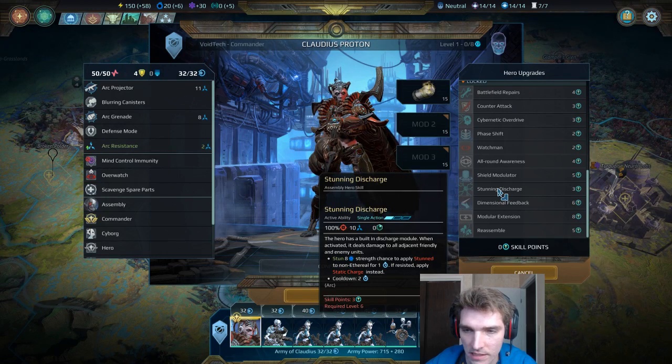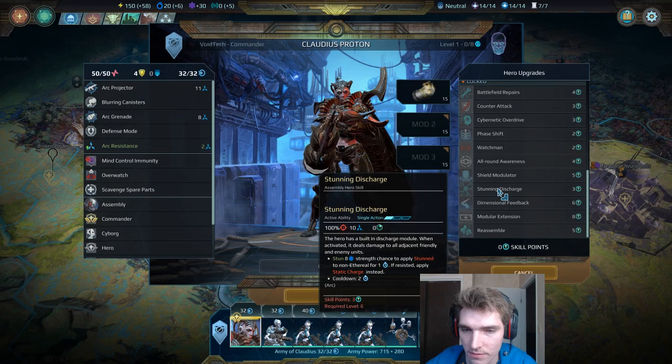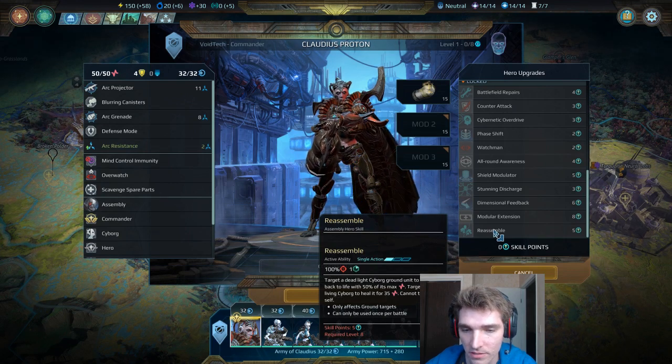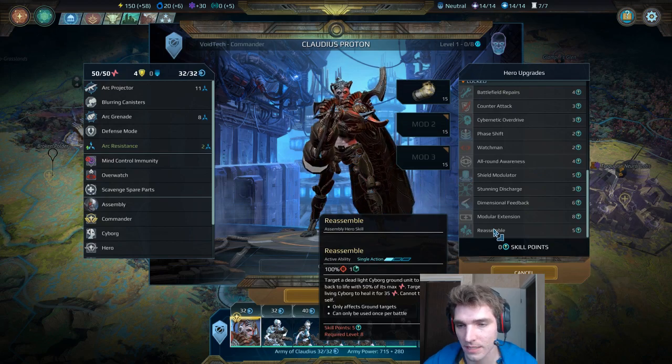Stunning Discharge is kind of nice if you're going melee, but if not, I wouldn't take it. And Reassemble, always take Reassemble. Being able to bring a cyborg back from the dead is great, and healing 35 HP is also amazing. So yeah, I'd take that.